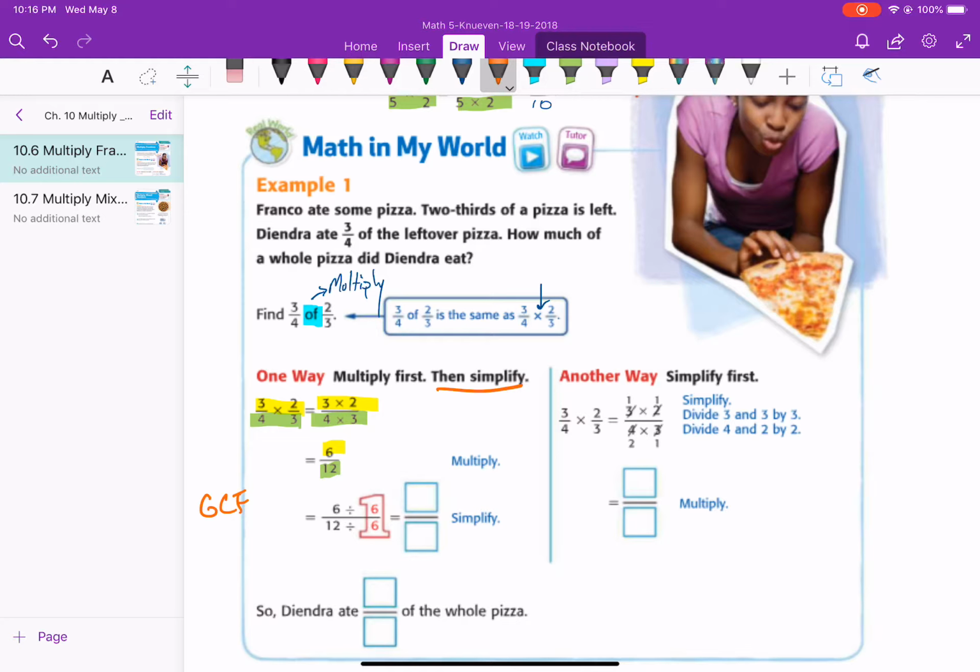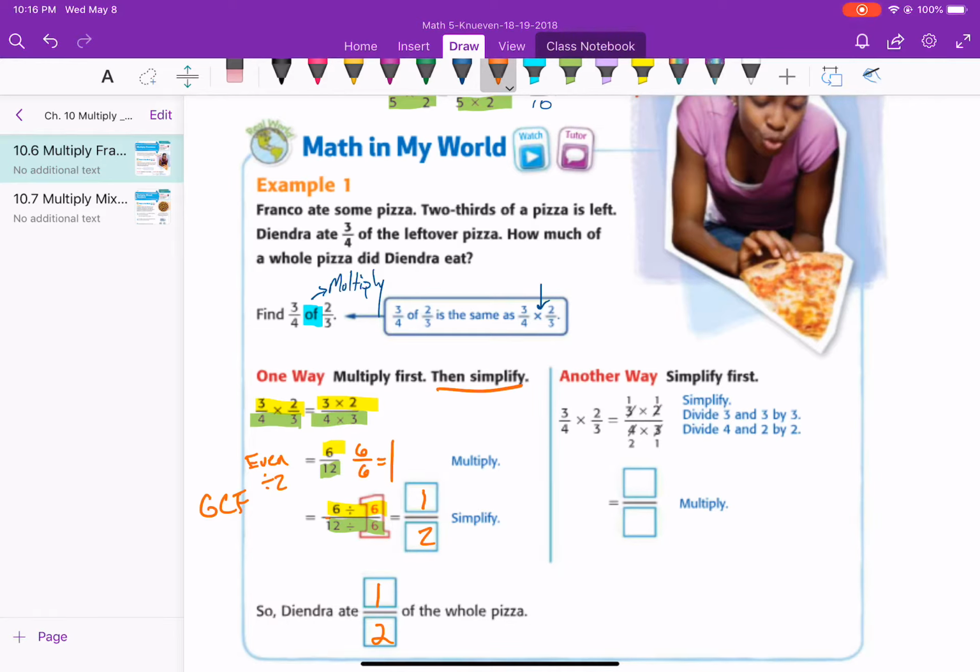So when I divide by the greatest common factor, and here we have it as 6, I mean, we could look at this and they're even, so we could divide by 2, but I would be doing this over and over again. But if I find 6 as a common factor, remember 6 over 6 equals 1. So I'm not changing the value of it, I'm simply simplifying it. So 6 divided by 6, we get 1, and 12 divided by 6, we get 2. Just like 6 over 12 is half, she ate half of the whole pizza.